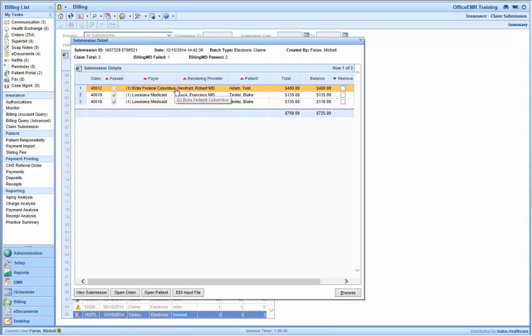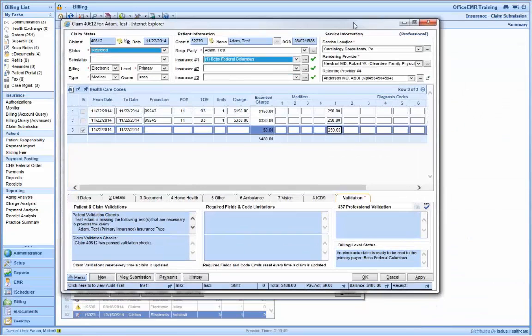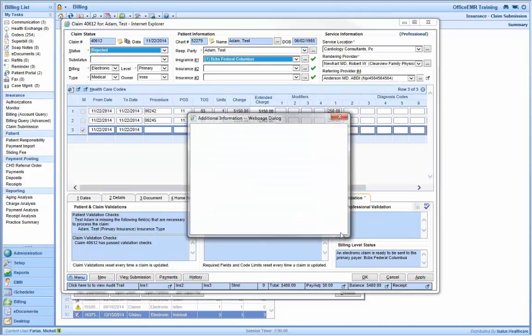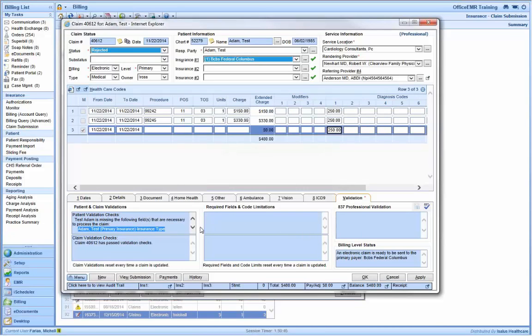To correct that claim, you would double-click on it, and that's going to open up your claim window, and now you can correct that claim. In this case, looking at my patient validation, it states my primary insurance type is missing.